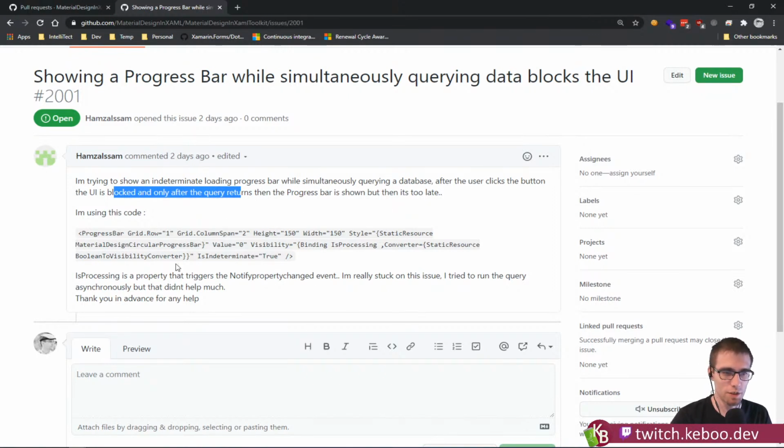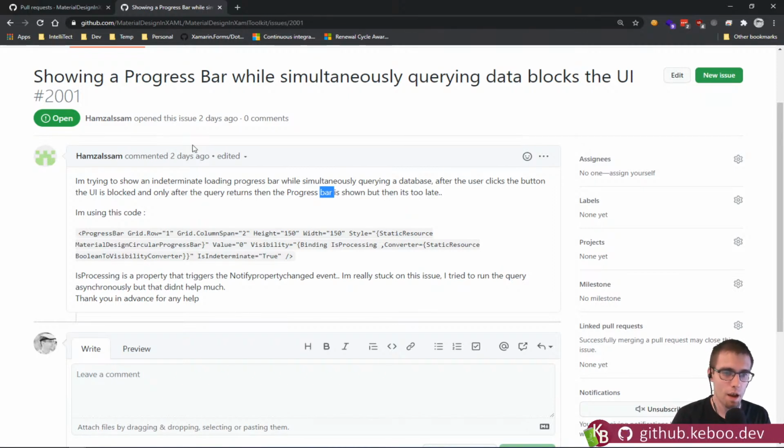Just based on this description, I'm fairly confident what is happening is the querying is happening on the UI thread. With WPF, you want to make sure anything that's long running, and by long running, I mean more than maybe a few milliseconds, is quickly pushed off onto a background thread. C#, TPL using async and await and tasks are great for this because it easily lets you offload work, but then you have to pay attention to what's going on.